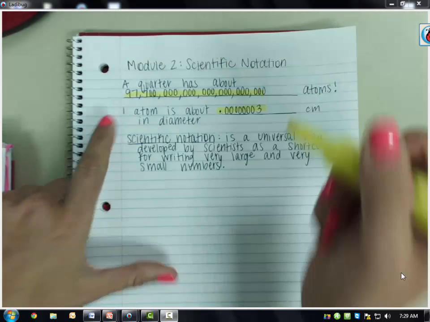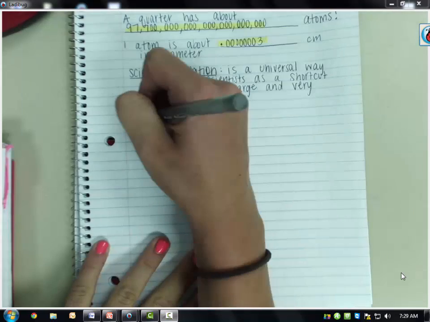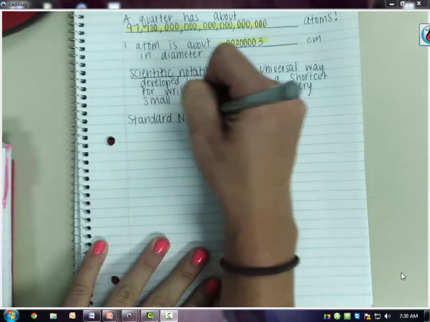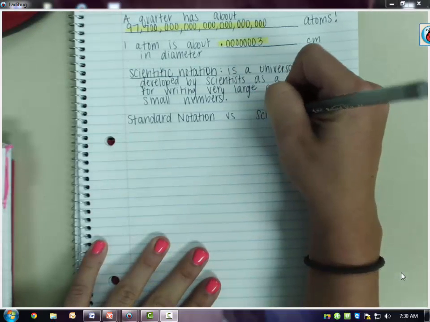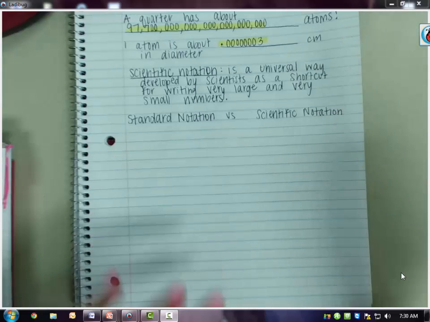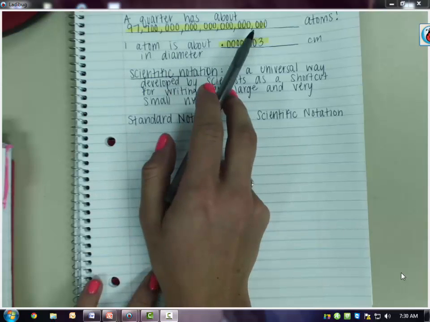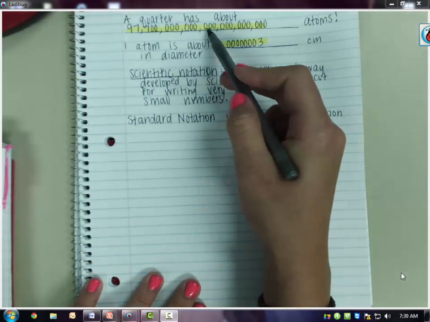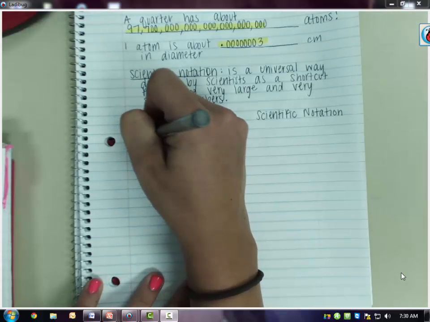Alright, there's two ways to look at it. You have something called standard notation versus scientific notation. Now the great thing is you can go from standard notation to scientific notation and vice versa, and we're going to show you how. So this huge number that we wrote up here, we're going to write that in standard notation. That is in standard notation actually, so we're just going to recopy it. Standard because it's long. So you write 97, then you write 700, then we had 6 sets of zeros.